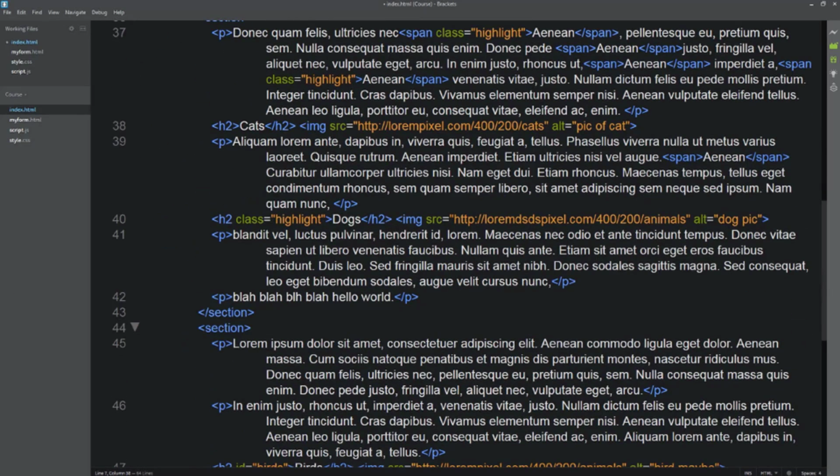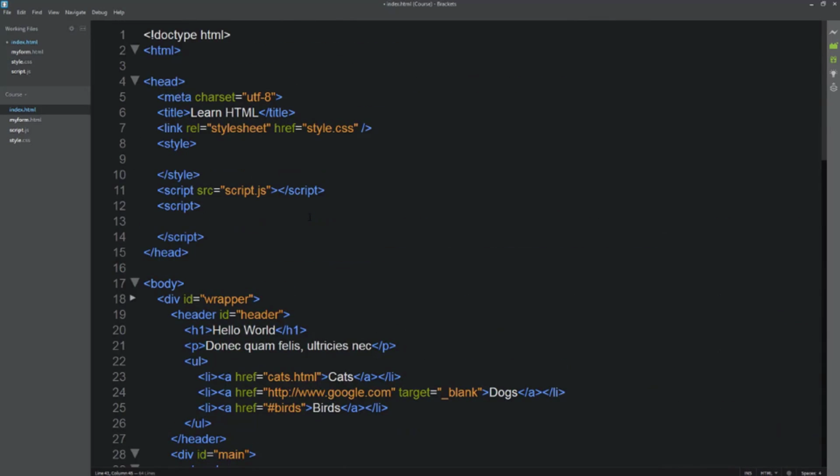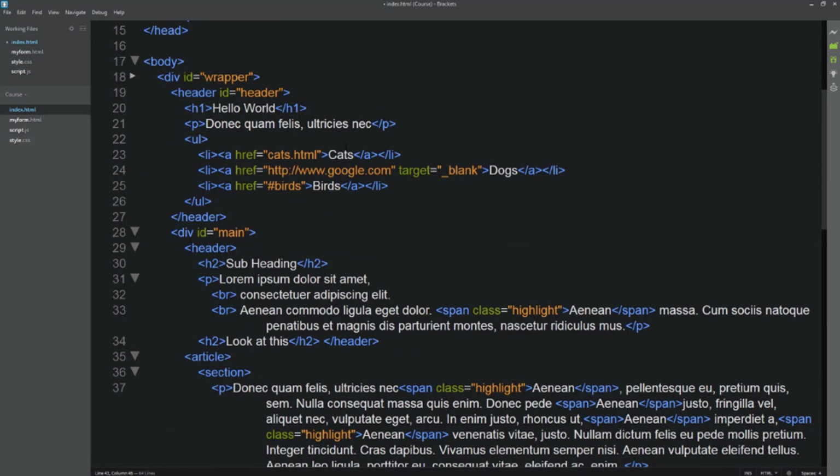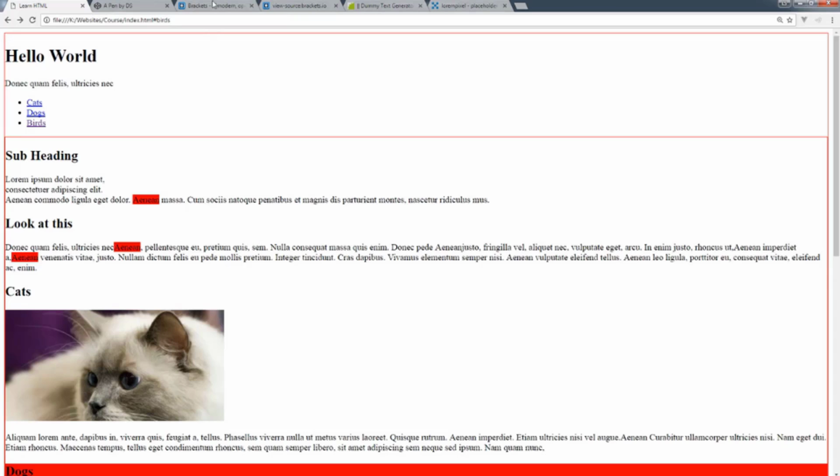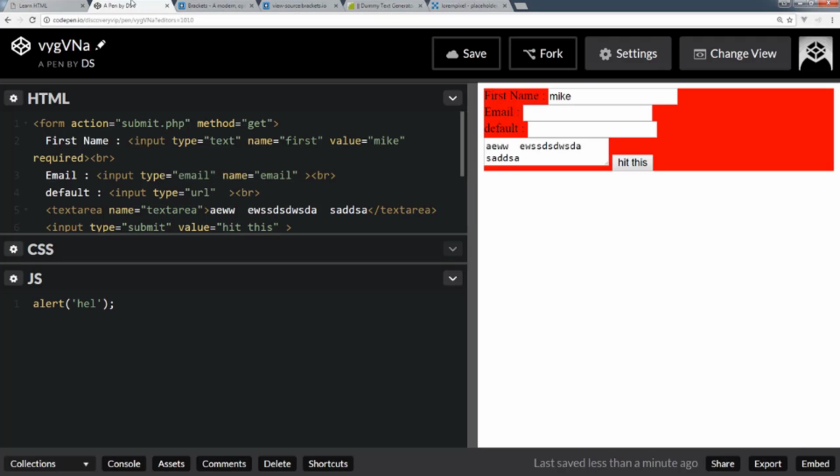Now, of course, with HTML, with JavaScript, with CSS, it takes practice. So I do encourage you to take a look through the source code, take a look through the different lessons, and either get your own editor, try it out on your computer, try out those HTML files within your browser, or you could go to resources like CodePen and try out different HTML, CSS, and JavaScript and see what you can make happen with these languages.